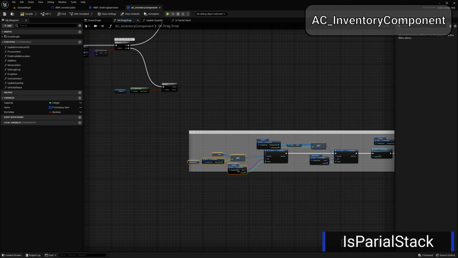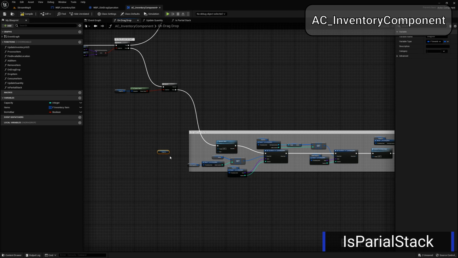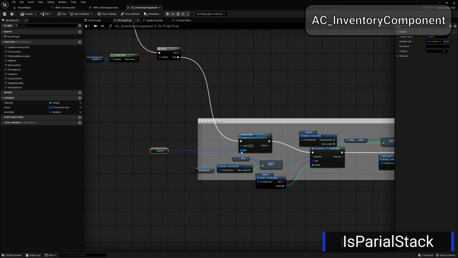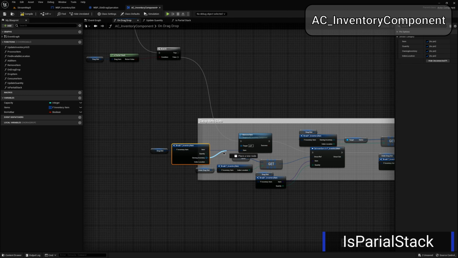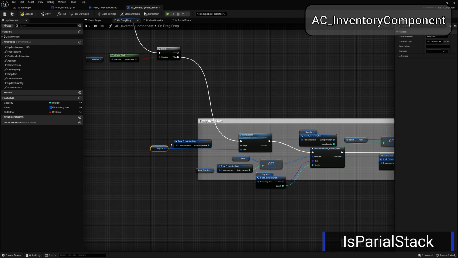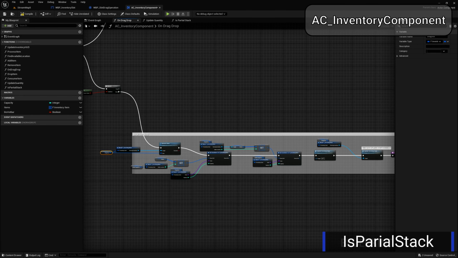So I'm just going to create a little bit of space, grab our remove item function, and I'll pretty this up in a minute. Let's plug this into the set members right there, and then our false, and then the item we need to remove will be the drag slot. So I'm just going to duplicate this, bring it down. So plug this into the item, but we also need to get the inventory. So I'm going to break this, take the inventory, plug it in there into the target, hide unconnected pins, and there we go. So now we set this up into the remove. So we're going to remove the drag item from its inventory, and then it's just going to continue doing what it did all the way through as it did before.